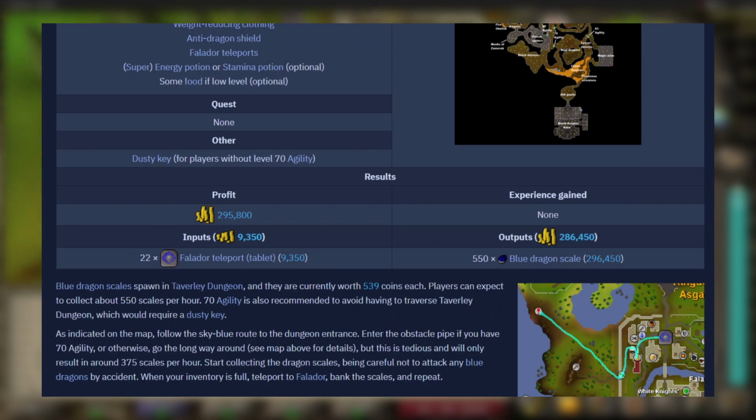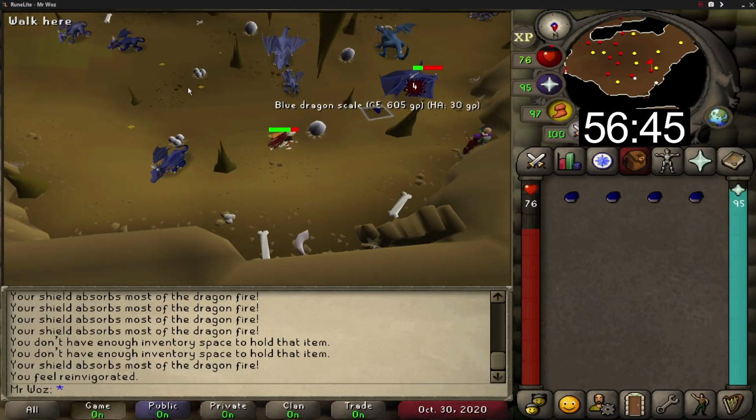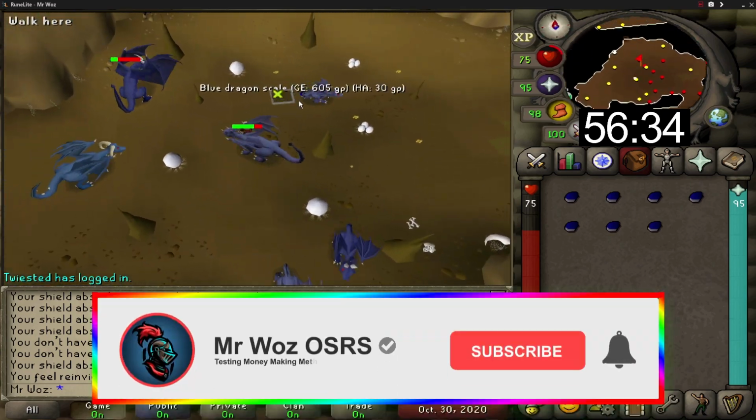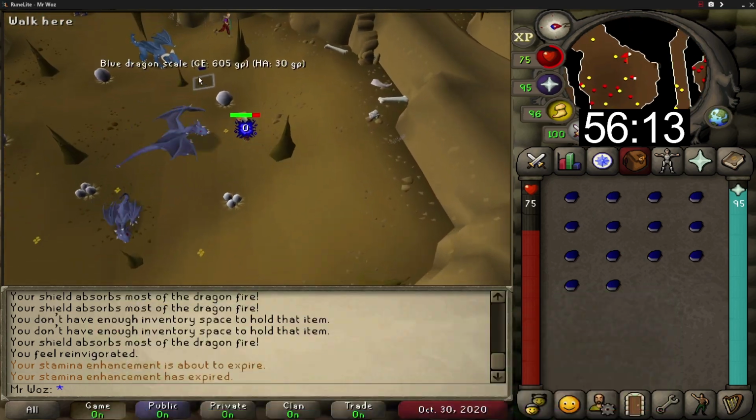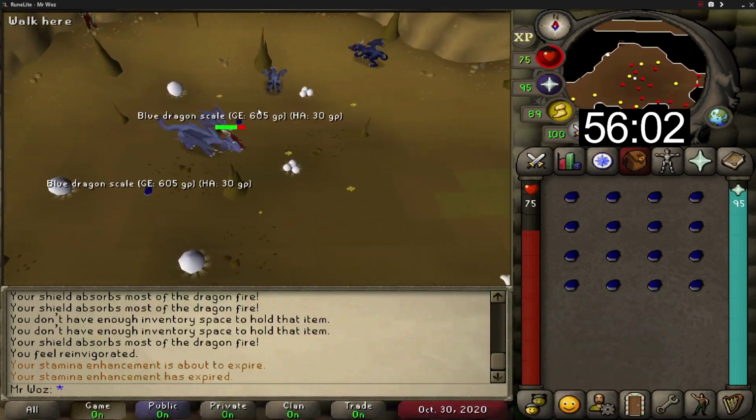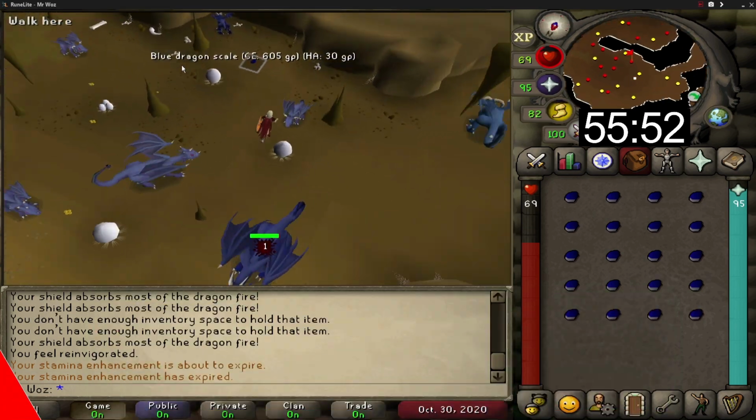Also the wiki mentions you can collect 550 scales per hour, but this all depends on your agility level and of course how fast you collect the scales. Before I go into the requirements, I'm going to show you how to get to Taverly dungeon. Most of you guys know, but for those who are fairly new to the game, there are a number of ways, but I'm going to show you the two fastest methods.